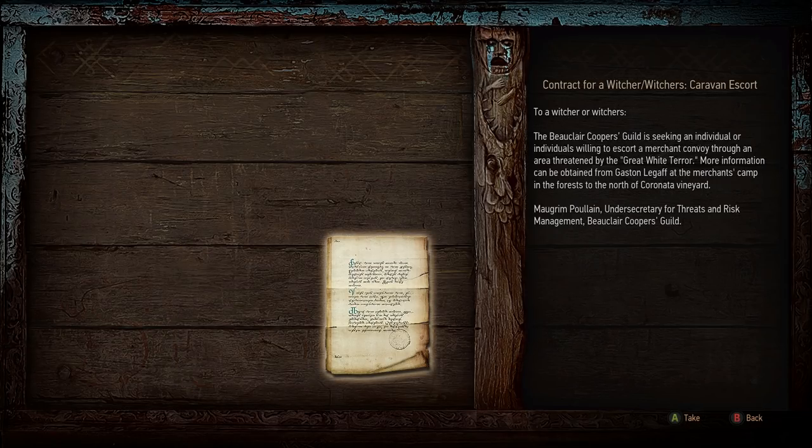Okay. Contract for a witcher slash witcher's caravan escort. To a witcher or witchers, the Beauclair Cooper's Guild, I'm just going to call that the Beauclair Cooper's Guild, is seeking an individual or individuals willing to escort a merchant convoy through an area threatened by the Great White Terror.